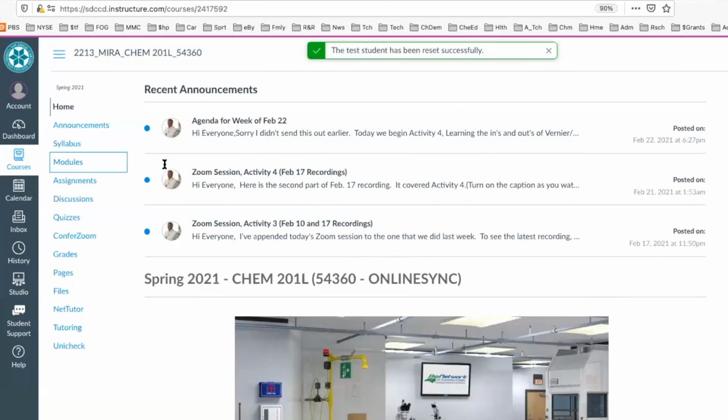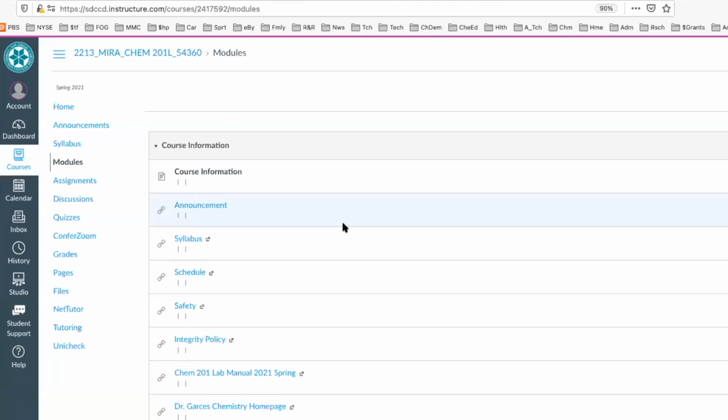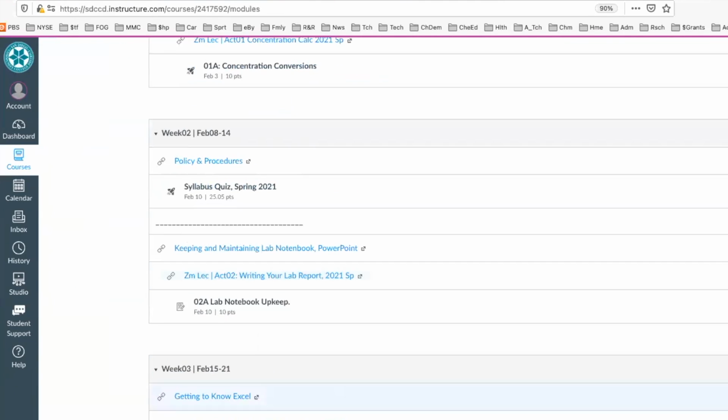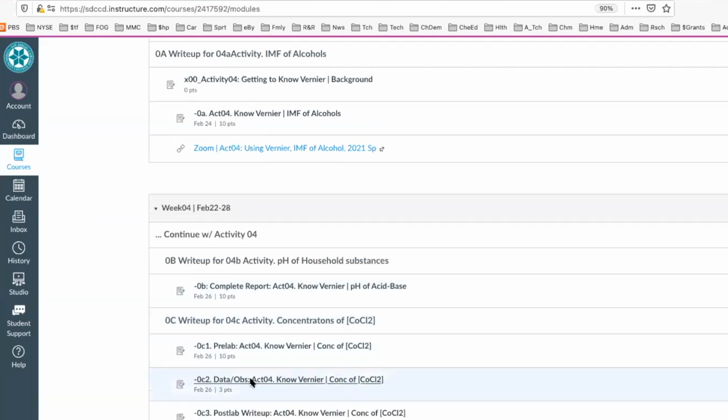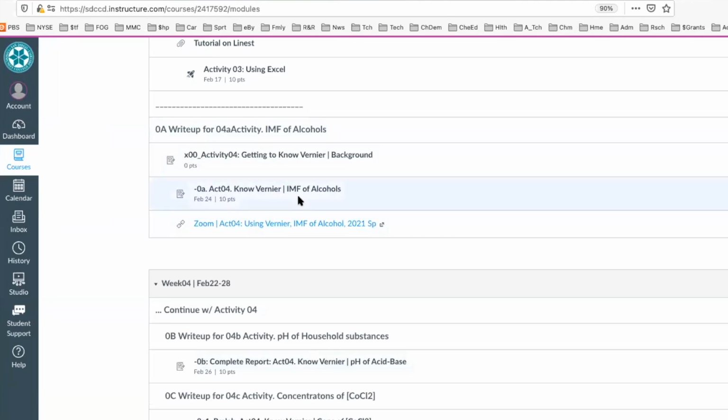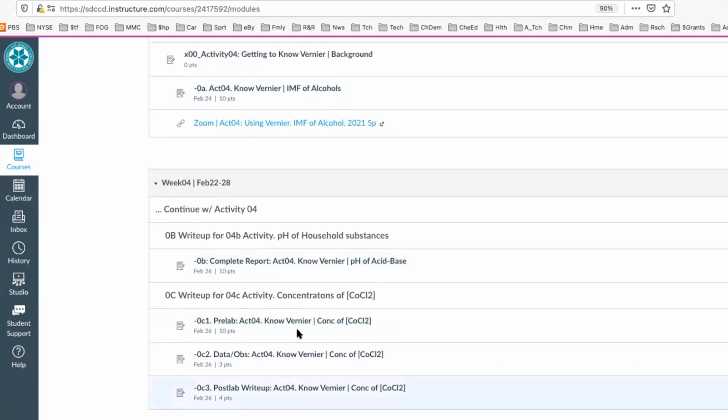So here we are in modules. Go to this part right here. It's the only thing that you should be working on. And I've already given you the guidance. Okay. This part right here, the pH and the concentration of cobalt chloride, you guys can get started on that on Wednesday. Spend most of your time the next couple of days trying to do this part based on the guidance that I give you. This part right here, you can do Wednesday and you can turn it in up to next Monday, I believe.